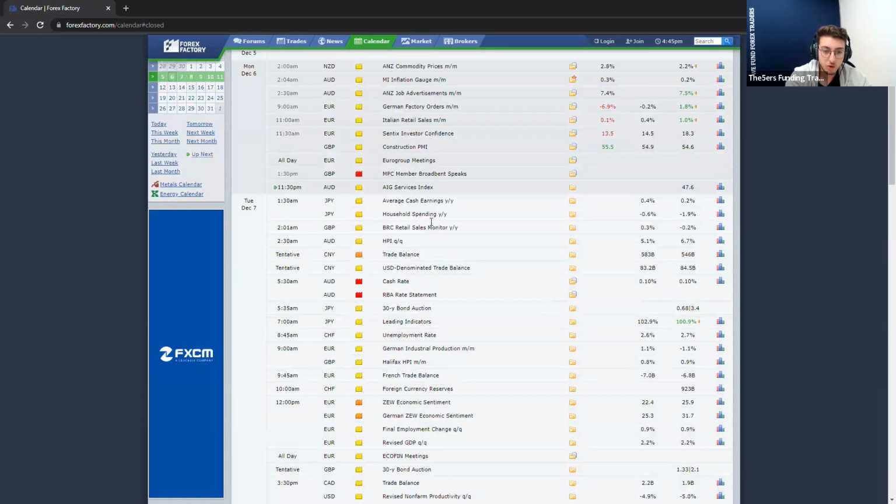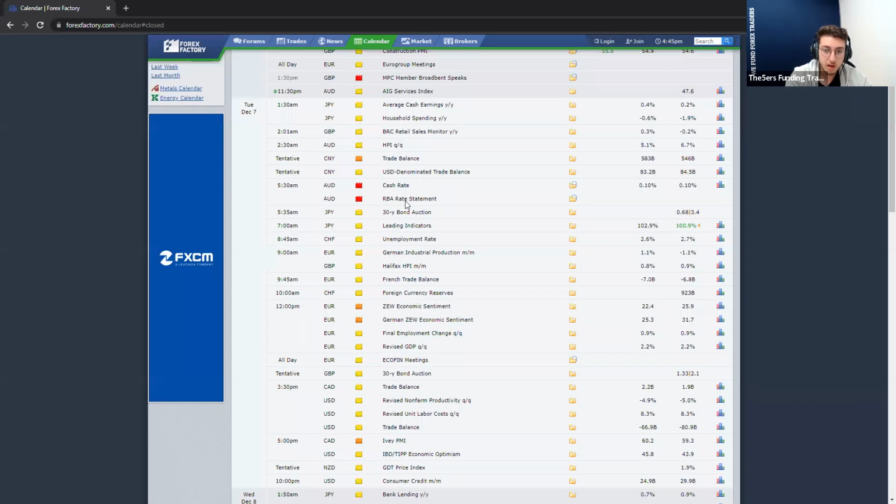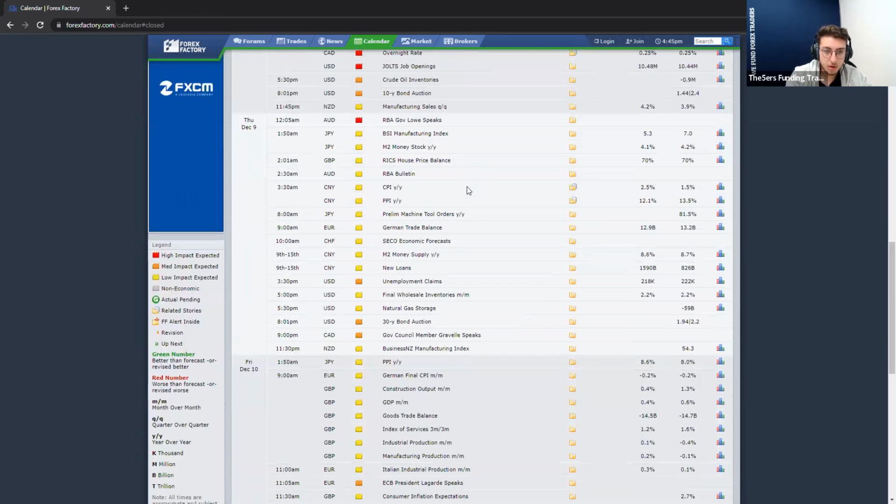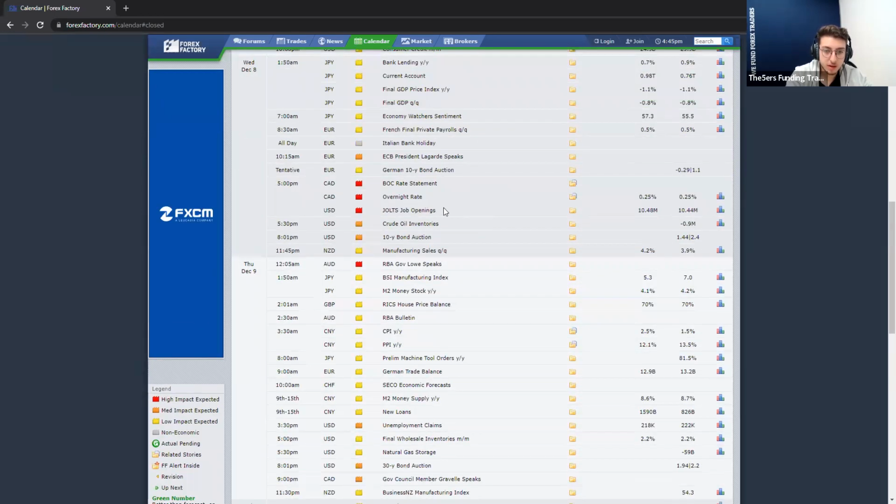Again, I repeat, tomorrow there is the Aussie dollar with the cash rate and the rate statement. Wednesday we have the CAD, which will move also with the rate statement and the crude oil inventories. That will definitely move the dollar CAD. Also in the morning we have the speech of Lagarde regarding the euro. Thursday we also have Glory speaking on the USD, but I believe the CAD will be very interesting on Wednesday.